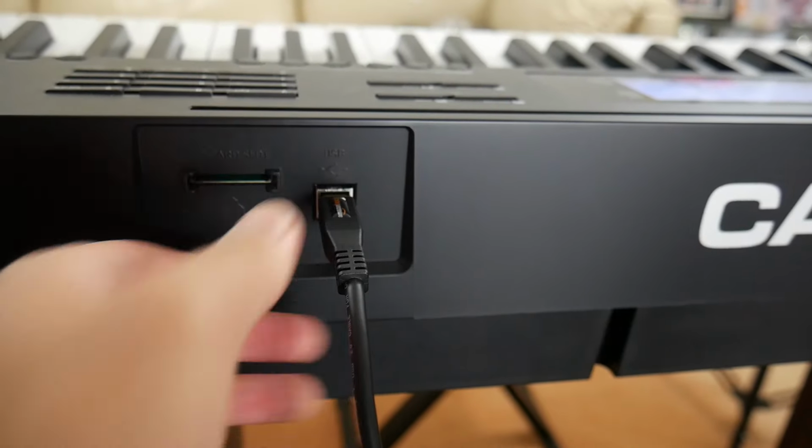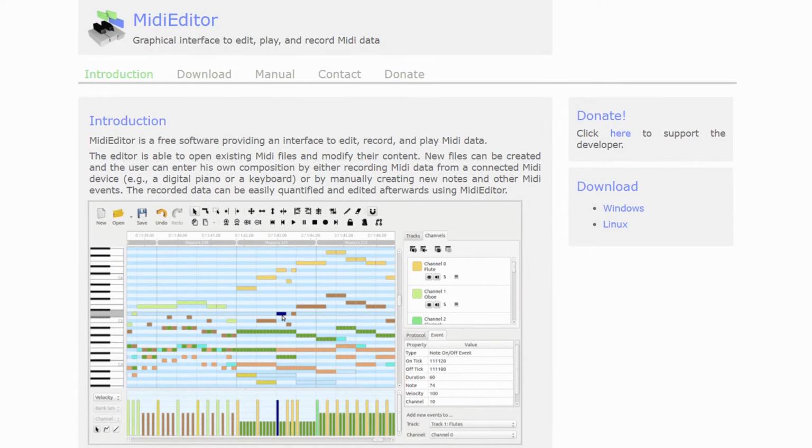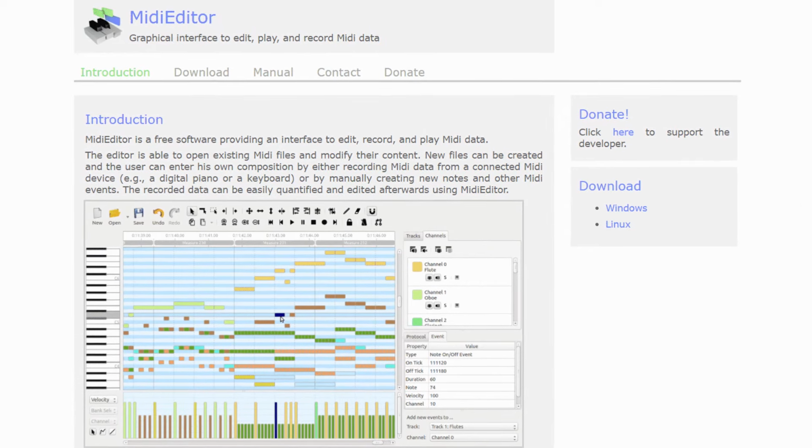Now that we got that out of the way, onto the fun part, and that is recording. You now know how to set up and create an overhead angle, you practice your song, and you're ready to record. Now I plug in my USB cable to my digital piano and I attach it to my laptop. I use MIDI editor to transfer the MIDI file from my piano to my laptop when I record. There are YouTube tutorials, but I'm going to show you what I do.